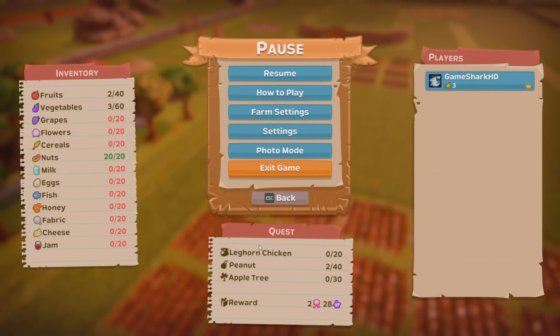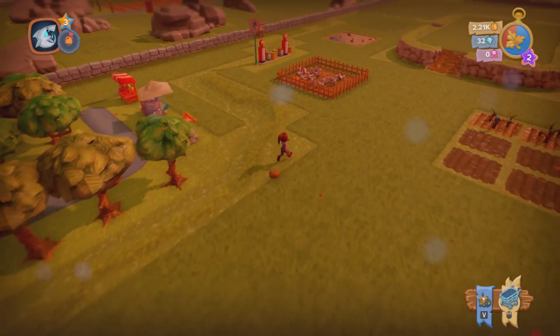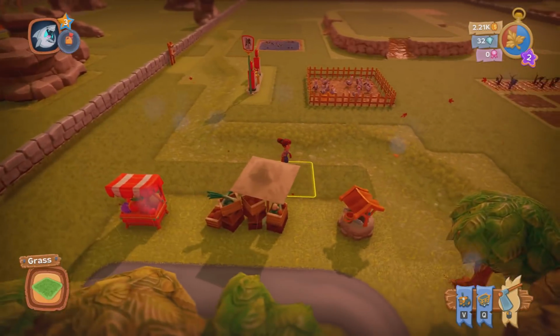But the next quests are nothing to do with plants anyway, except for peanuts. We can't do that up until winter, so we need trees and chickens. But I am going to leave that one there, guys. That's going to be enough for the first impression video. I quite like the game.